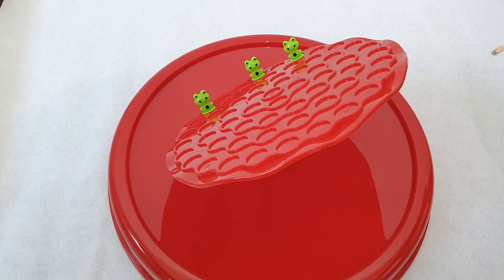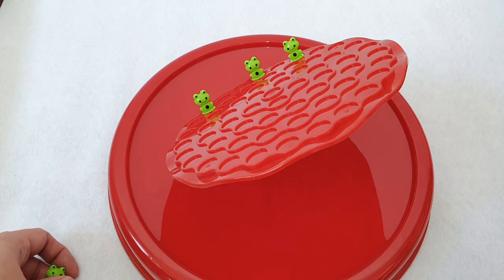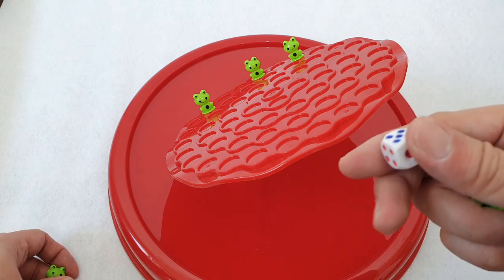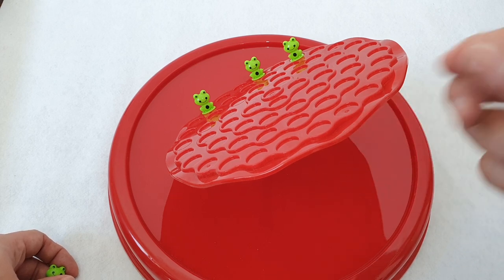Yeah, and I think that's really interesting, the amount of tolerance it can actually hold, and that makes this whole game more dynamic. And the dice is there to let you know how many frogs you should put on or take off. So I think that adds a little bit of randomness to the game.